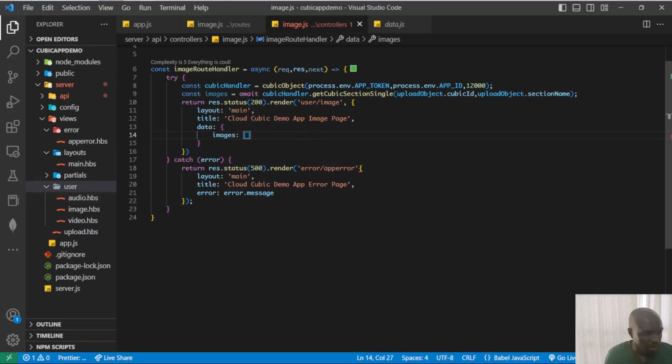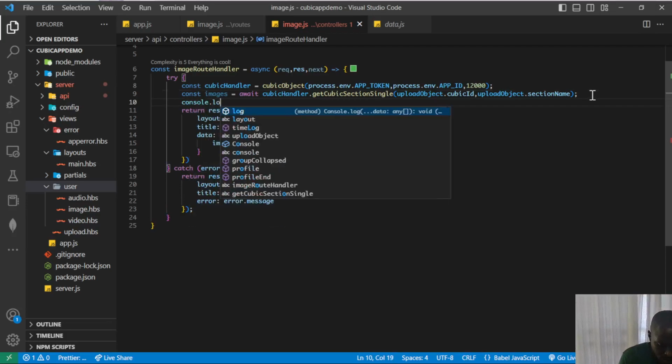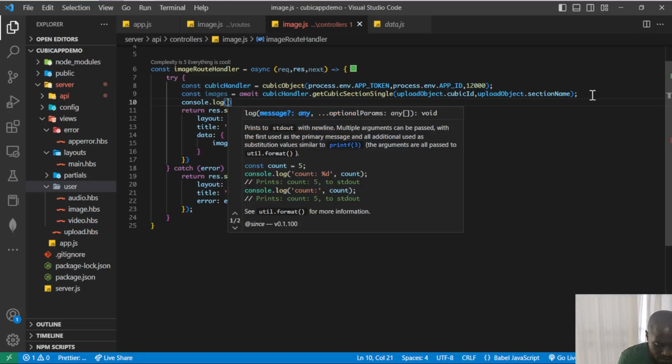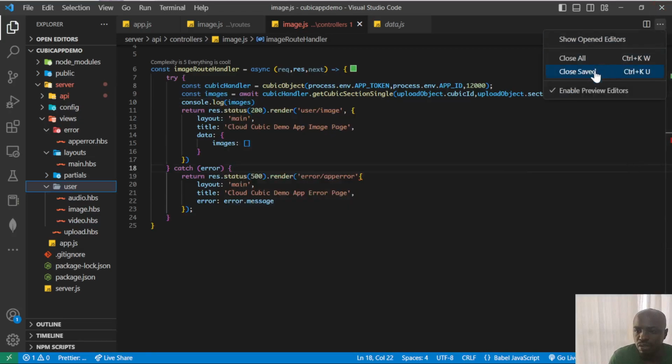But for now, we keep it empty. What else? So we just want to check if this is working. So we're going to console.log images. So let's check out if our image thing is working.